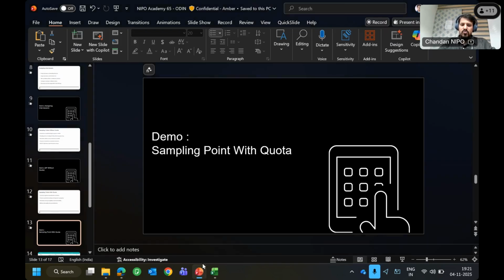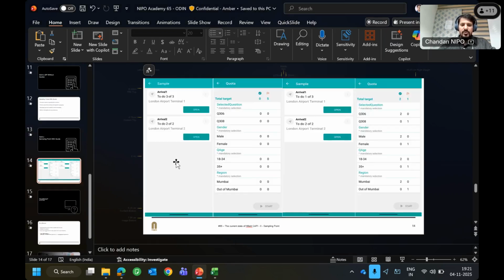I will not connect with the CAPI app, but I will show you the screenshots of how it will be shown on the app. Once you sync your device, suppose interviewer Chandan 2 logs in on his device and syncs it, all the assigned surveys will be shown.